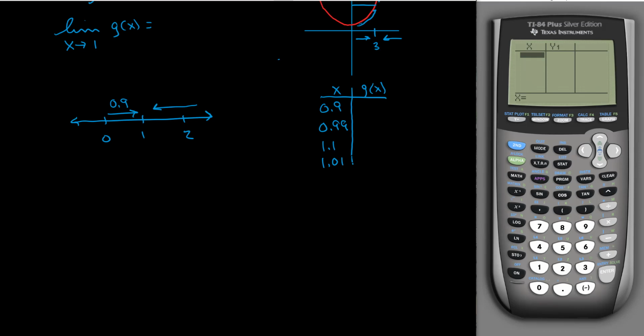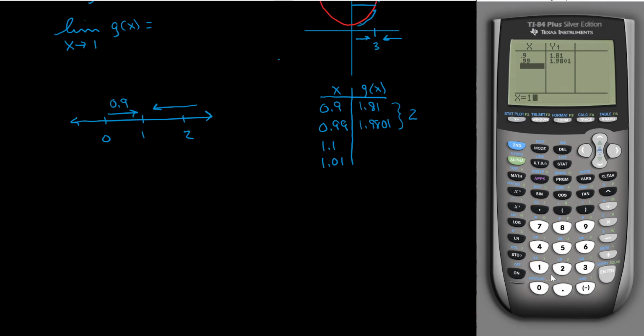And as with the previous one, I'm just using a couple of values. If you're working with a more complex function, you may want to use more entries. However, for this one, on my calculator, I'm going to put in the 0.9, the 0.99, and that gives me some values. So it looks like here it's 1.81, 1.9801. From this side, just based on this small number of options, it looks like I might be getting close to 2. Then I'm going to enter numbers from the other side.